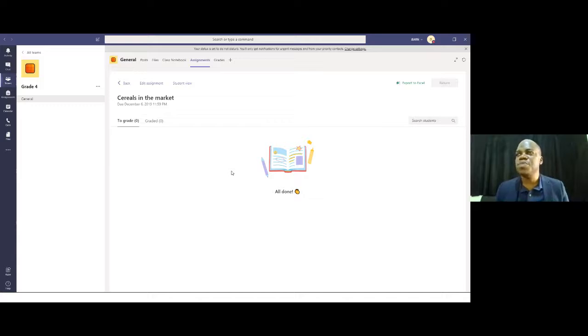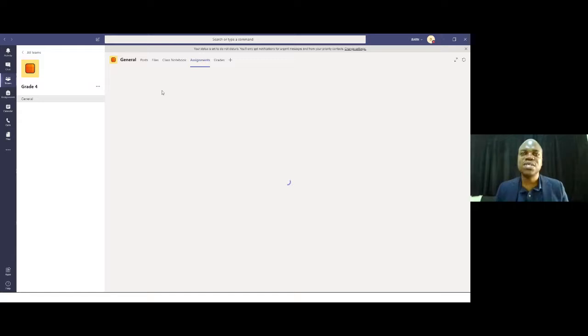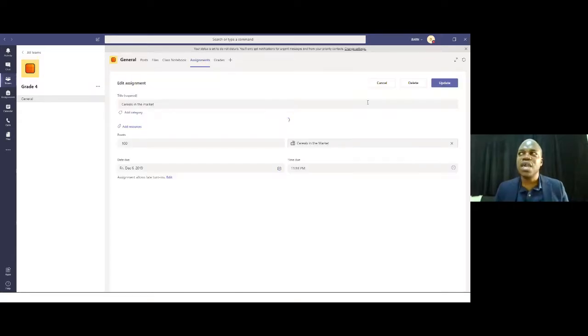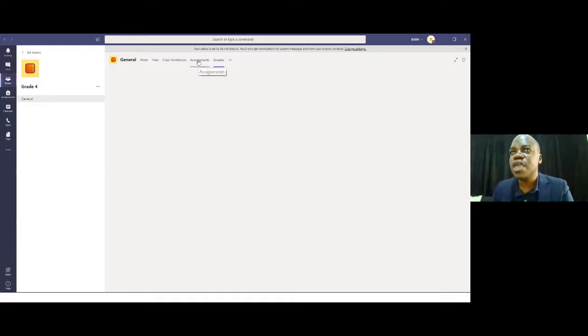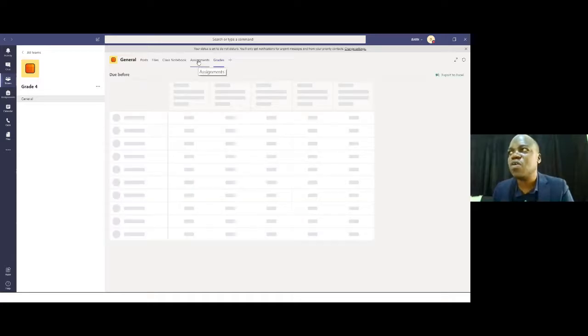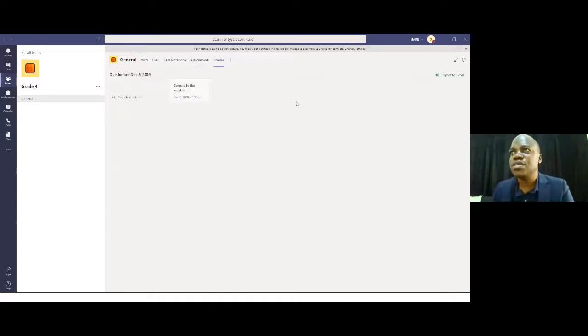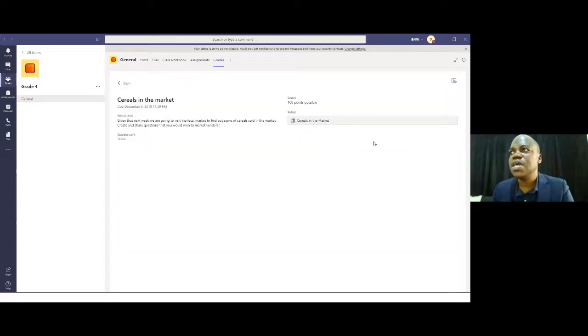No student may have done it yet, so I can edit the assignment, give the students instructions, add many things here in the assignment, and even add resources. It is small, don't worry. In terms of grading here, again, you'll have this element of adding a rubric. So when I click on this, you can see all this.